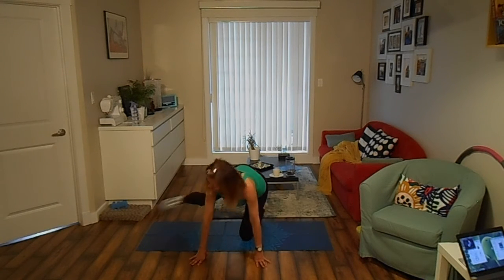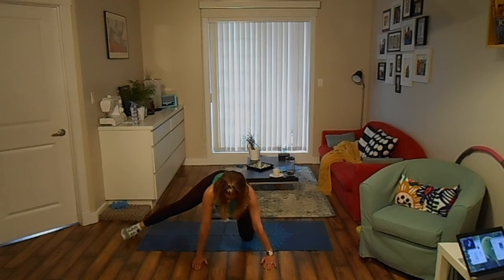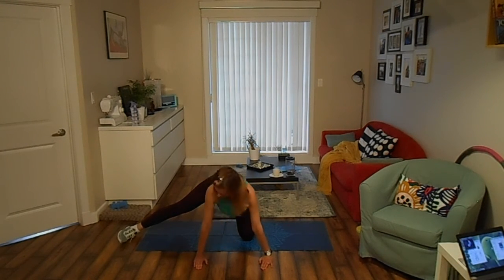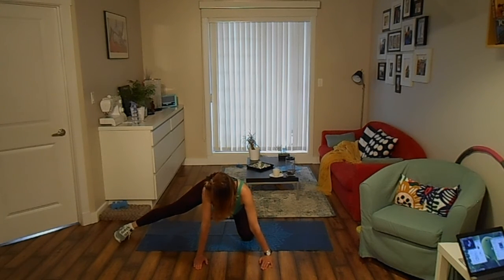Kneel on one knee and extend your other leg straight out to the side. Place your hands on the floor in front of you and put your weight into your hands as you press your extended hip down gently. Hold for 30 seconds and repeat on the other leg.